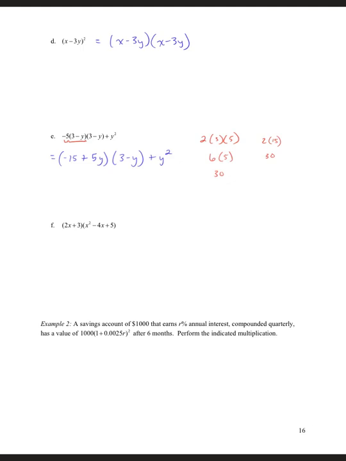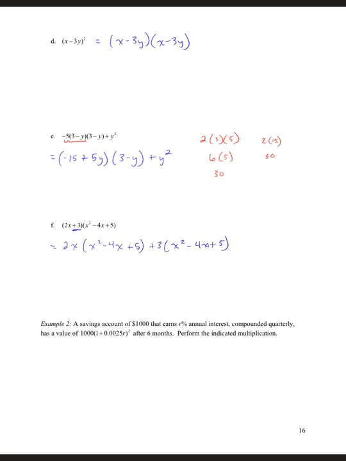Now, in letter F, what we have to do is take this 2x and distribute it to these three terms, and then take the 3 and distribute it to those three terms. And just to get you set up with that, we'll start by writing that first 2x and then multiply it by those three terms in the second polynomial, and then take this plus 3 here, and we want to distribute that to all three of these. So now you can go ahead and continue to simplify that.